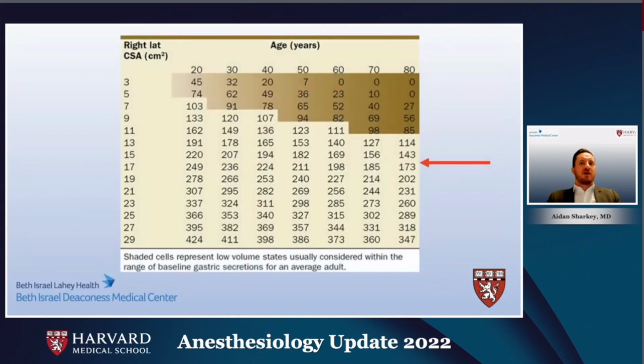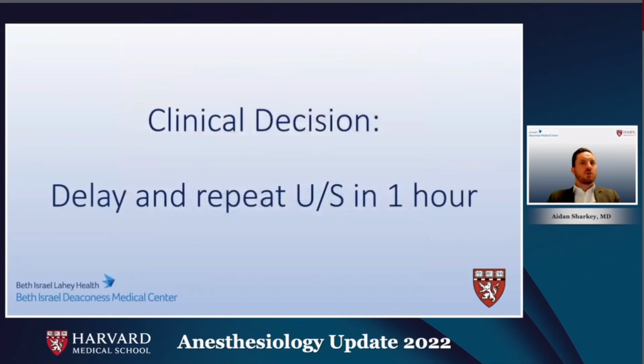Well, based on the cross-sectional area, we can estimate gastric volume. And in general, a patient is determined to be adequately fasted when less than 100 cc of liquid is present in the gastric antrum. As we can see here, our patient had approximately 150 cc of fluid, and so this patient is not adequately fasted. So with that, we were able to make an objective clinical decision and delay surgery for a further 1 hour and proceed after we have repeated the gastric ultrasound and confirmed that there is sufficient gastric emptying.